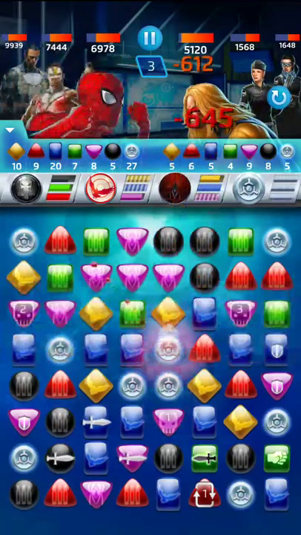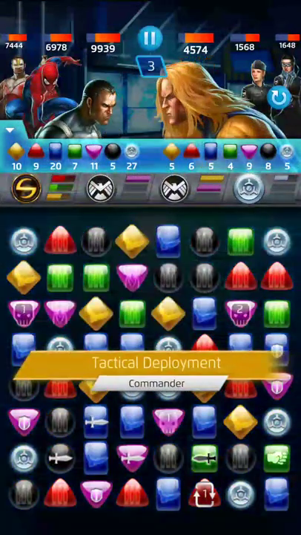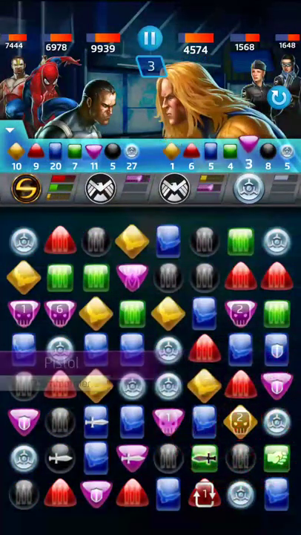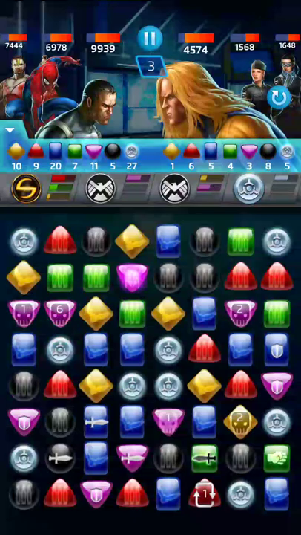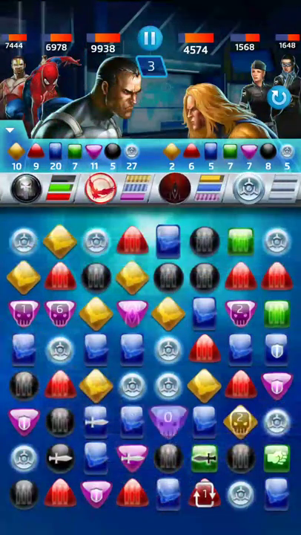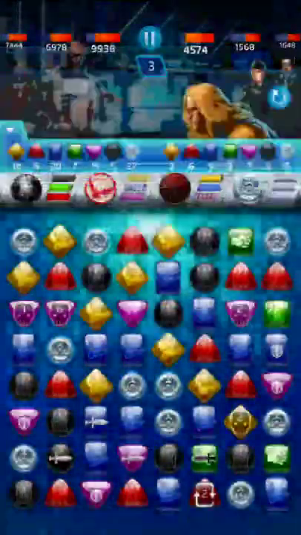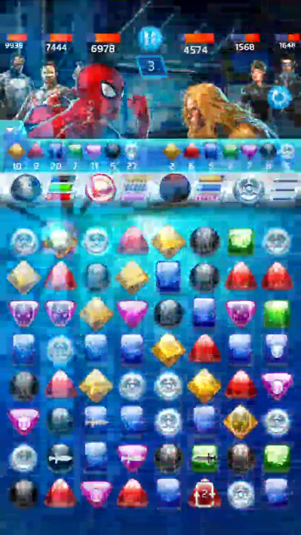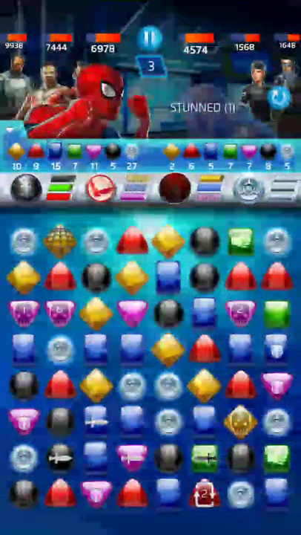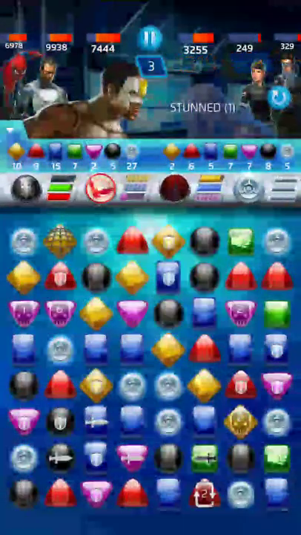Sentry is in. Got a lot of blue. I should have stunned somebody. Alright, let's stun. Let's stun Sentry just because he has the most health. We'll play our Bird Strike for team damage again. It'll do more damage now than before with the strike tiles we have out.